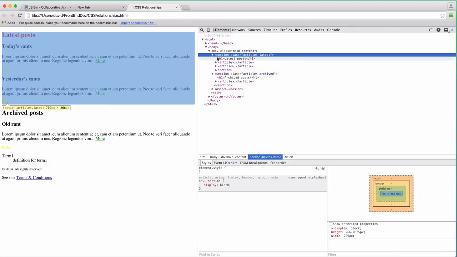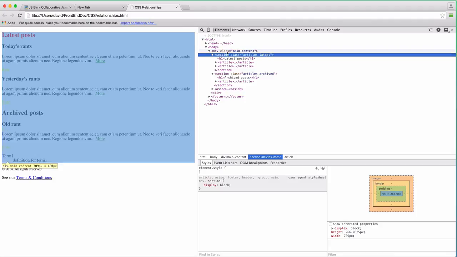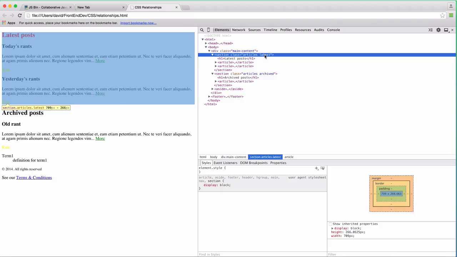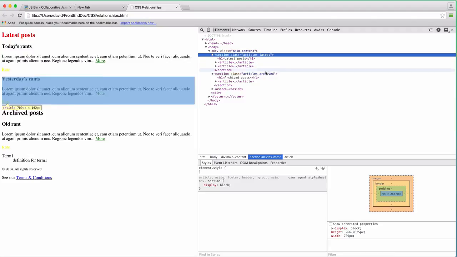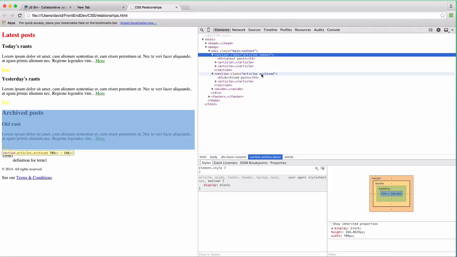In order to select only the first one, we ended up adding an additional class to qualify the section as the section containing the latest articles and the other section as the section containing the archived article.